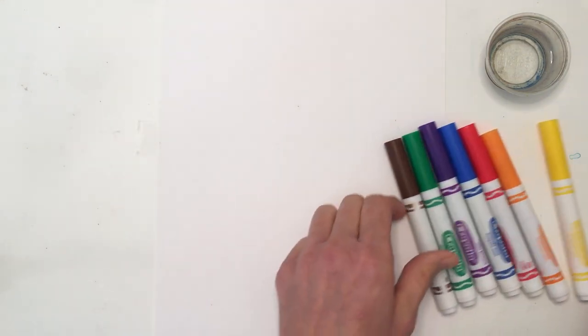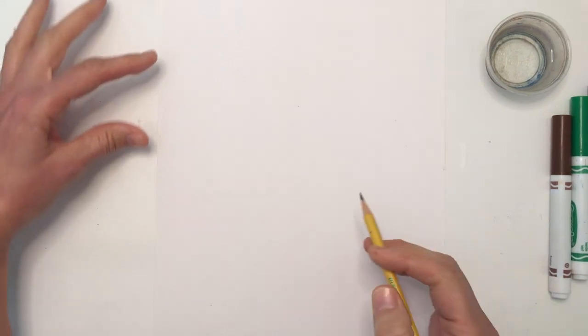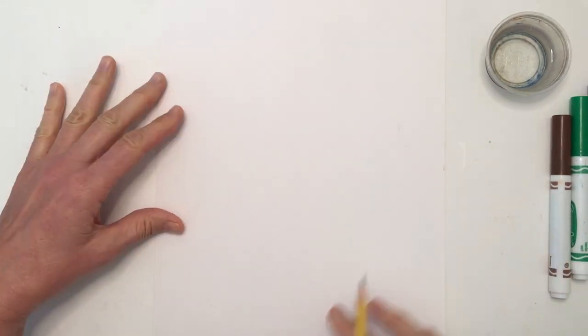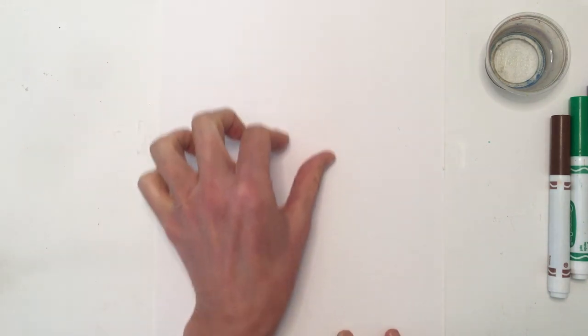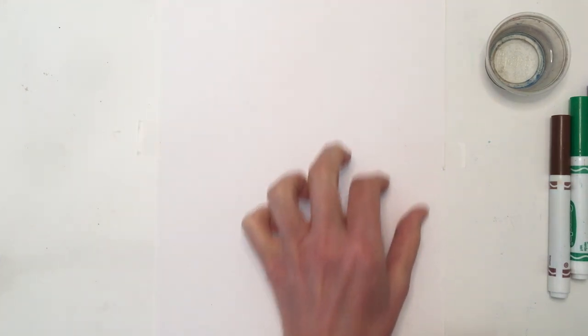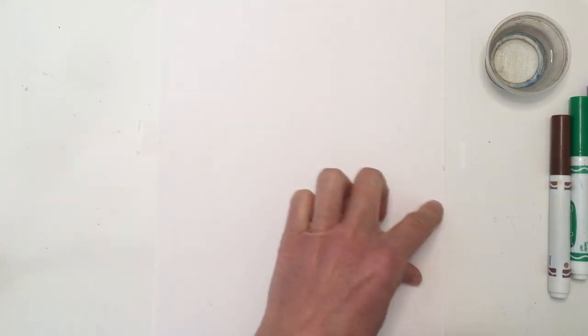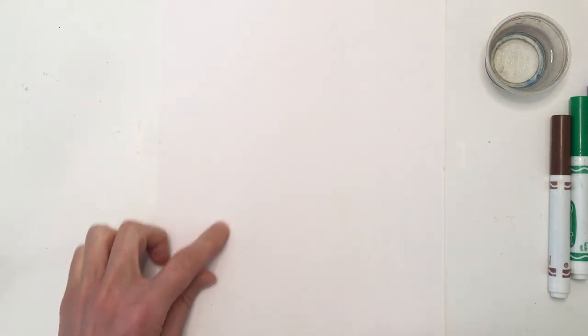We're going to begin with our pencil today. Now, the first thing you're going to want to do is decide where you want to place your peacock. You might want to place your bird body right in the middle. You might want to place it over on to one of the sides. So it's completely up to you where you place your bird, and our paper is in our vertical direction.